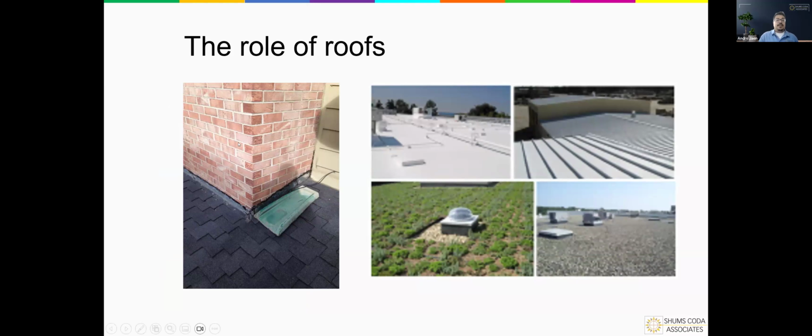On the left-hand side here, we see a chimney being penetrated through this roofing assembly, and we can see that they just tarred up that bottom edge of shingles in order to seal that in. And that's not the right way to do that, in case anybody was wondering. For those that might be uninitiated in that space, if you're raising an eyebrow saying that doesn't look good, you are correct. What you would want is typically counter flashing over that. You'd also see step flashing on the sides.